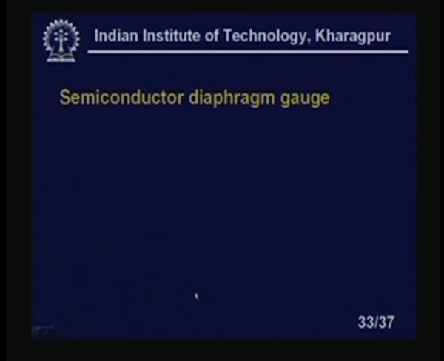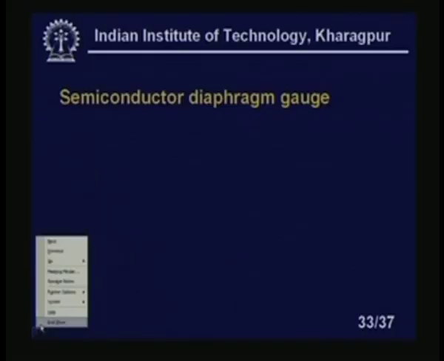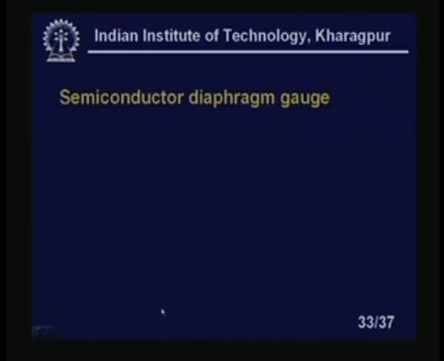Now, another type of diaphragm gauge is available, called the semiconductor diaphragm gauge, because as you know the semiconductor is very widely used. So, we are using the diaphragm as a semiconductor. Here the entire diaphragm is made of semiconductor material, and the Rosette concept is there also. What they will do is, where you want to make the gauge, at that particular point they dope it, right. So, that way they are making the semiconductor.